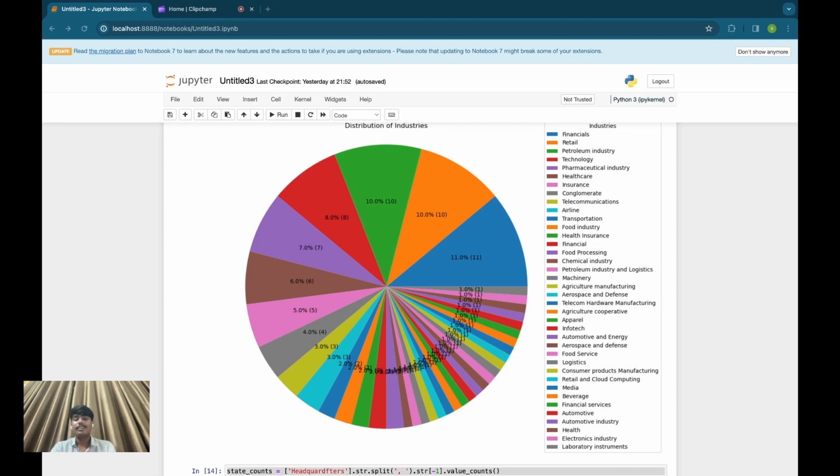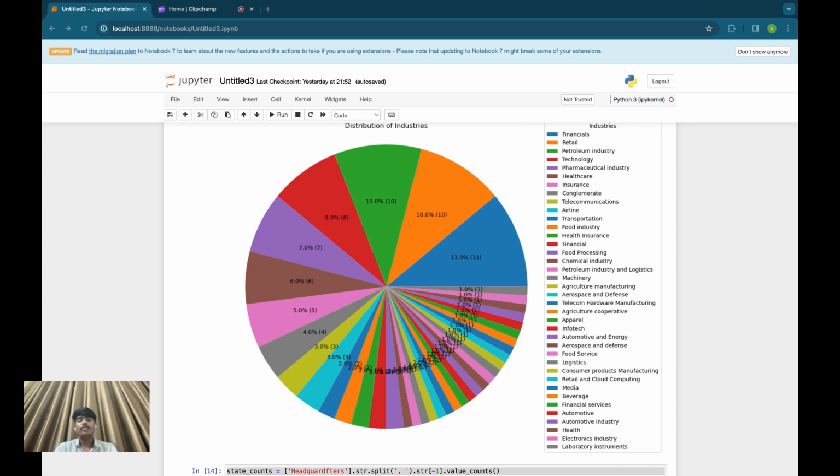And next is retail. See, it is 10%. And next, the petroleum industry. It is 9%. Technology is 8%. So if your client is unable to understand the bar graph, you can explain to your client by showing this pie chart.